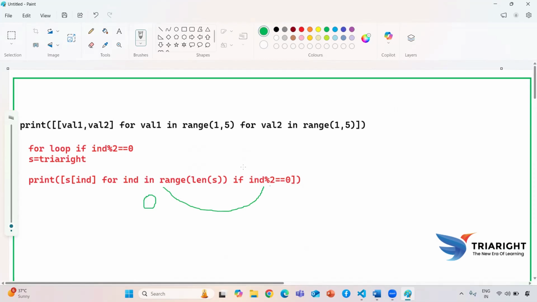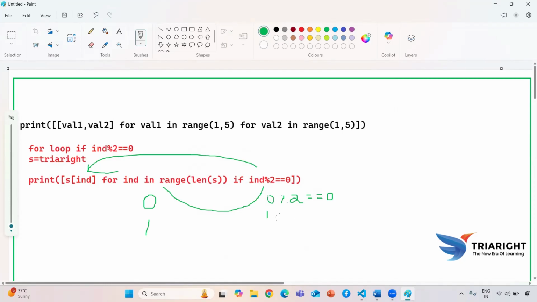So the controller first needs to check this condition. As of now my ind value is 0. So 0 modulo 2 double equal to 0. If this condition is satisfied, at that time it needs to come to this value. If this condition becomes false, means after the first iteration my ind value becomes 1.